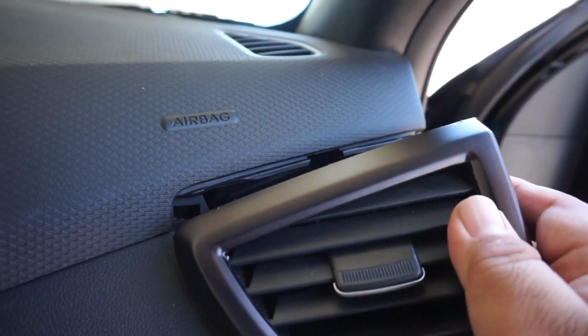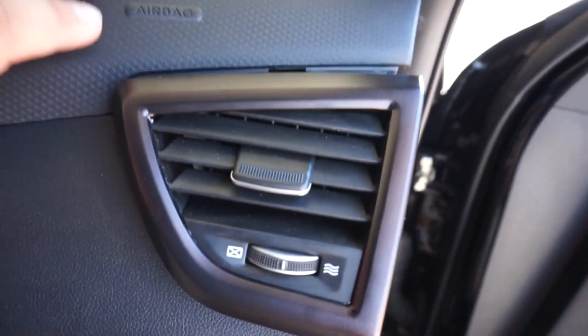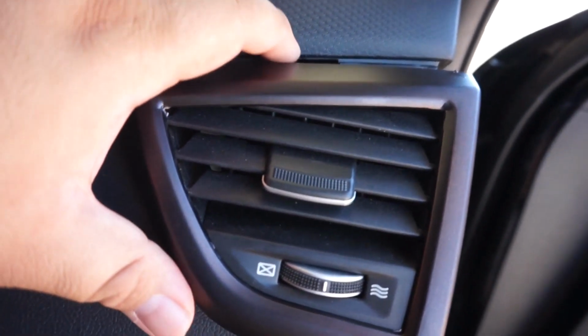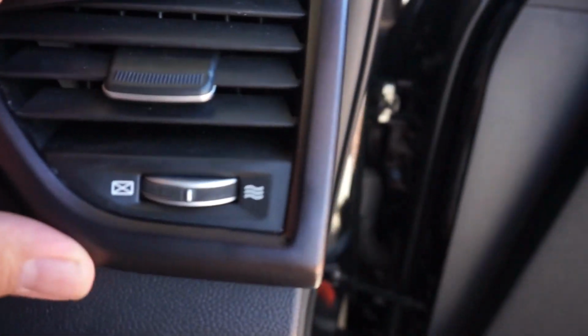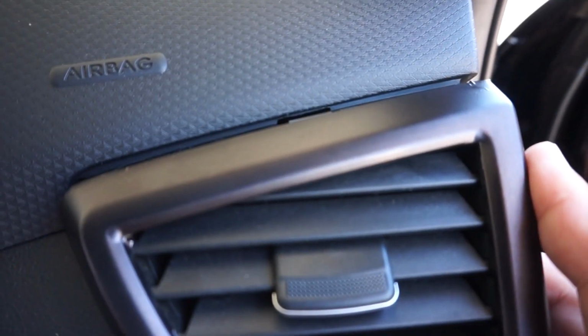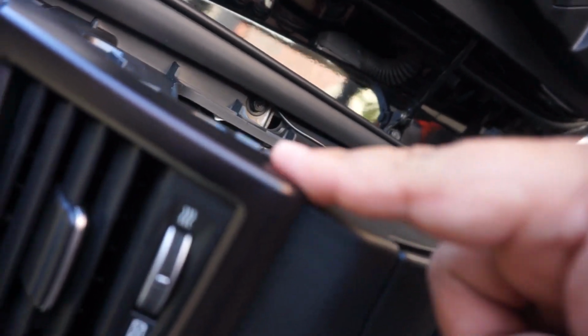Now, again, I said this should be easy, right? And it is. However, the first time I installed the other side, you'll notice that there's a clip right here that goes in. Forgive me for the wind noise. You literally have to make sure that that aligns well, because otherwise what will happen is it'll still seat, but you'll literally see a gap like that, and you'll notice that this part, even though the top would seat perfectly, this part right here will actually be sticking out a little bit.